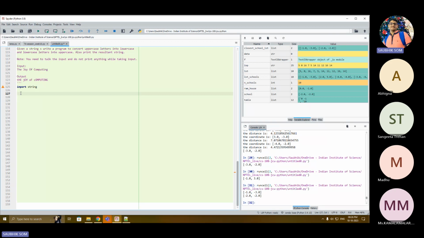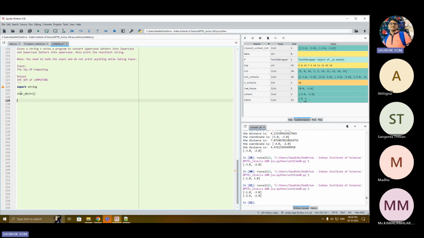What I will do is make a character dictionary. The character dictionary is equal to this, and inside of that I have to do indexing. The index will be the same, but the lowercase will be lower.